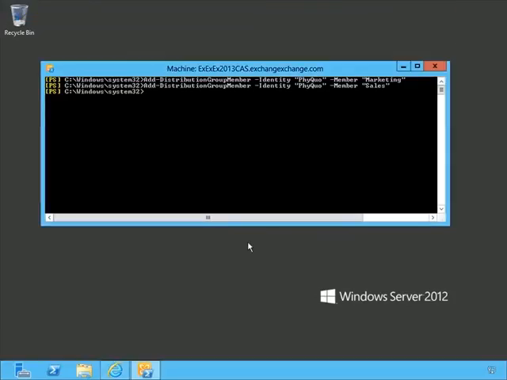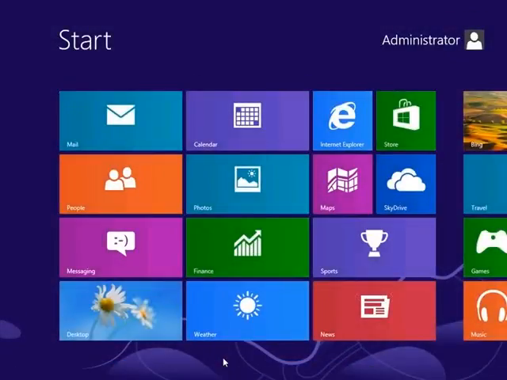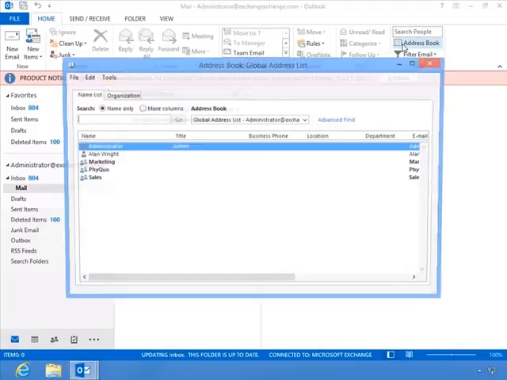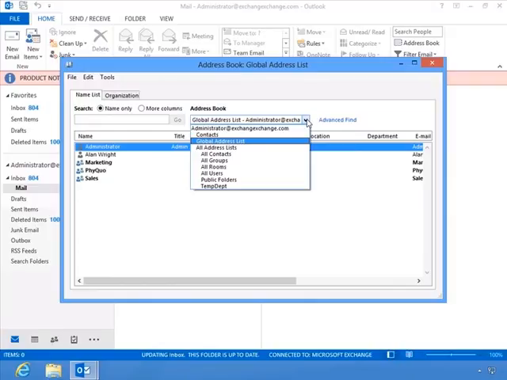Let's jump over to a client system and let's take a look at their address book. All right, so here we are on a Windows 8 system and we're logged in as the administrator. That's just for testing purposes. If we go to our desktop, we already have Outlook 2013 up and running. And all we want to do here is just see how the work that we've just done has changed our address book. So if we just jump up, click Address Book, you might say, hey, wait a minute, nothing's changed. Here's our global address list, there's our people, and everything looks the same, except we have that temp department address list that we created earlier on in the lesson.